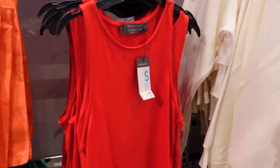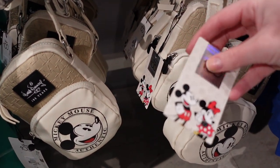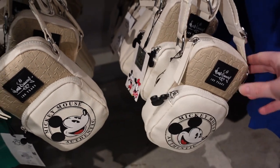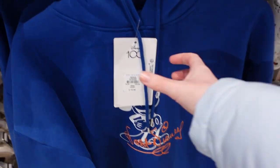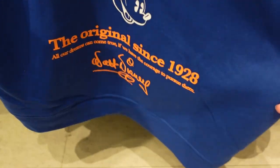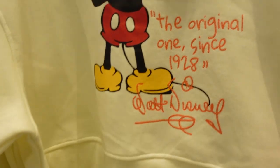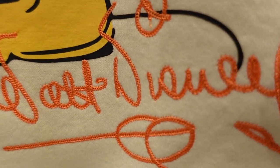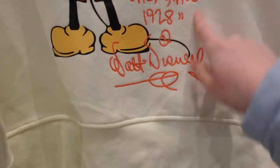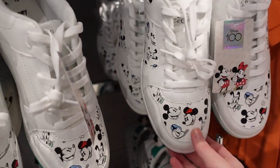There is this item — more like a little phone carrier for £7 — and they do have the 100 tag on them. Then in the coin purse section, there's this one for £14 that says 'Walt Disney' with orange shiny stitching, and on the back it says 'Original and Only Mickey, The Original Since 1928.' There's this hoodie for £12 — orangey, slightly shimmery thread — saying 'The Original Since 1928.' Plain on the back. And shoes — Disney 100 shoes for £16 with different prints.